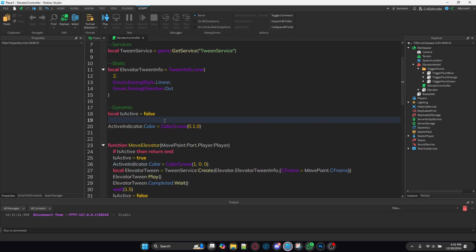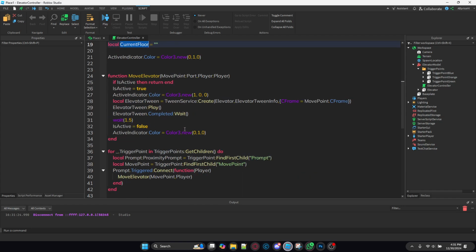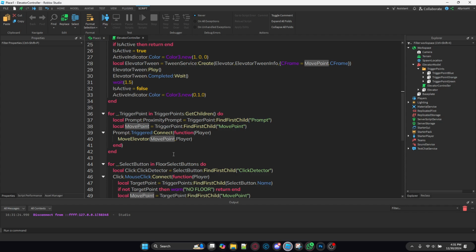We can keep a variable, local currentFlow equals empty string. When we are moving to a flow, I need its name, actually, movePoint. So its name will be movePoint's parent's name, actually.